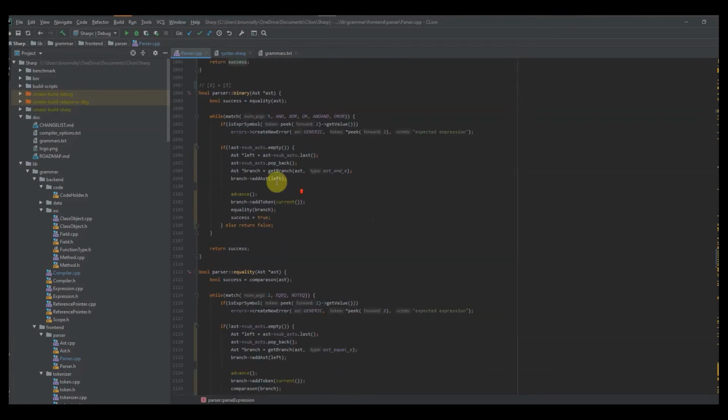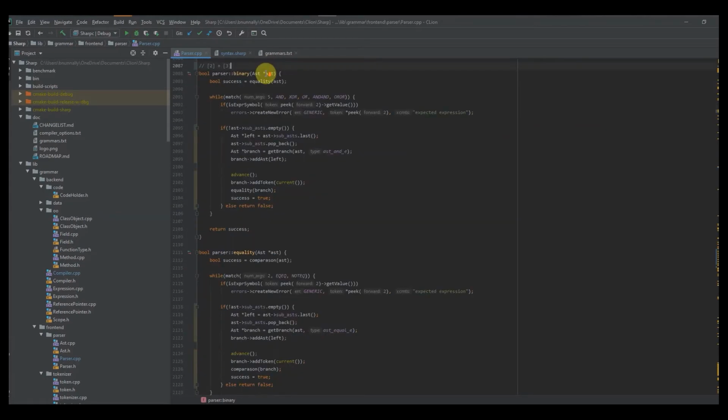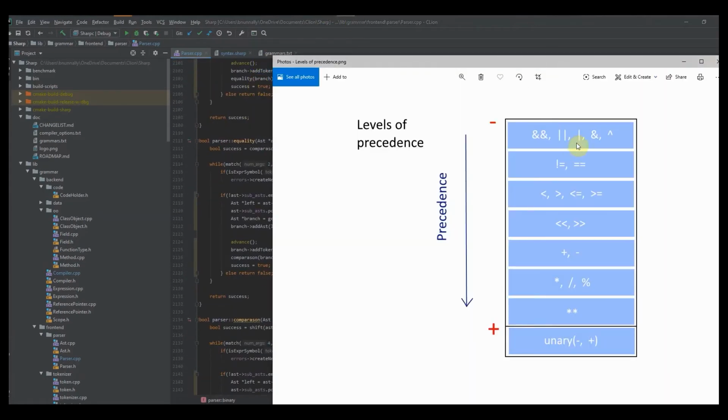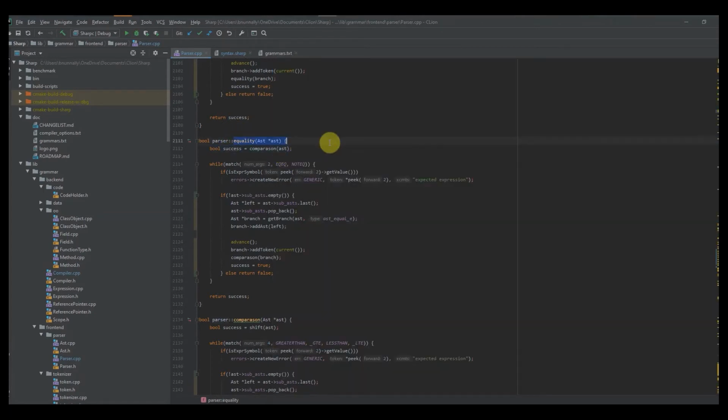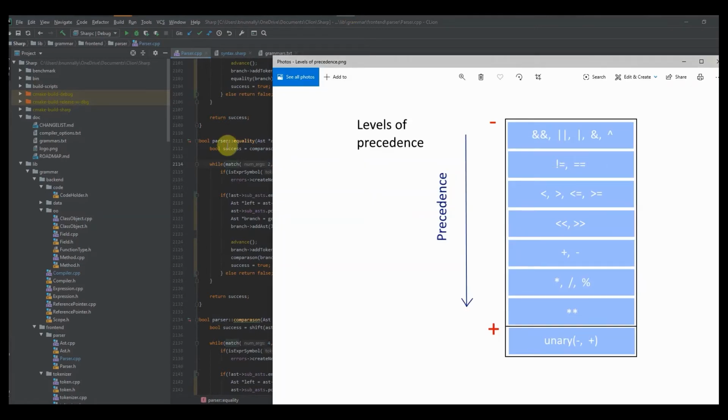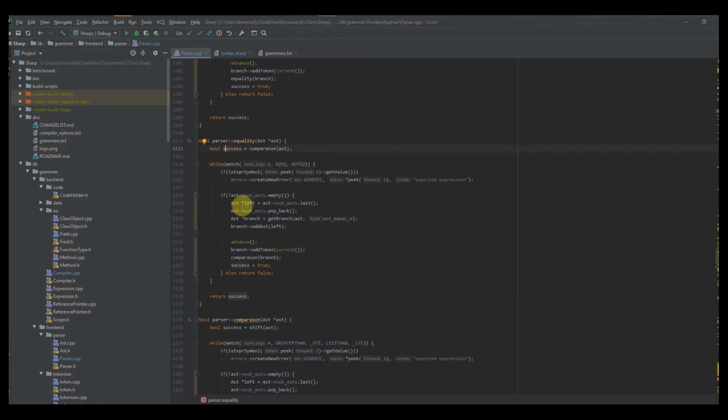Literally every single function, like I said, is the exact same. So let's just quickly go through the functions so we can actually see how this code looks on the back end. If we go down one rung, so now we're going down one level, we're on the next level here, we're looking for equality. So we want to have the equality function where we basically just parse equal equal and not equal. So both of these characters here. Same code here, same code there.